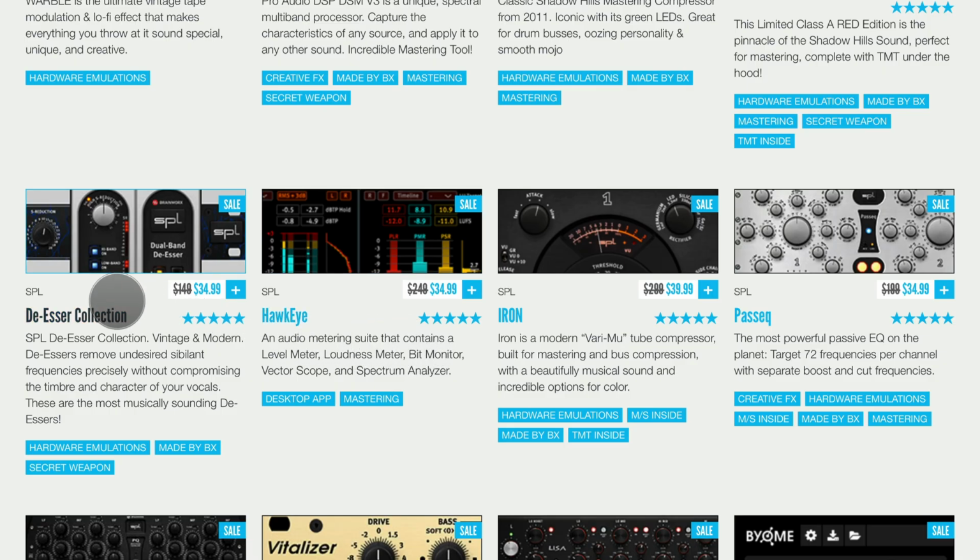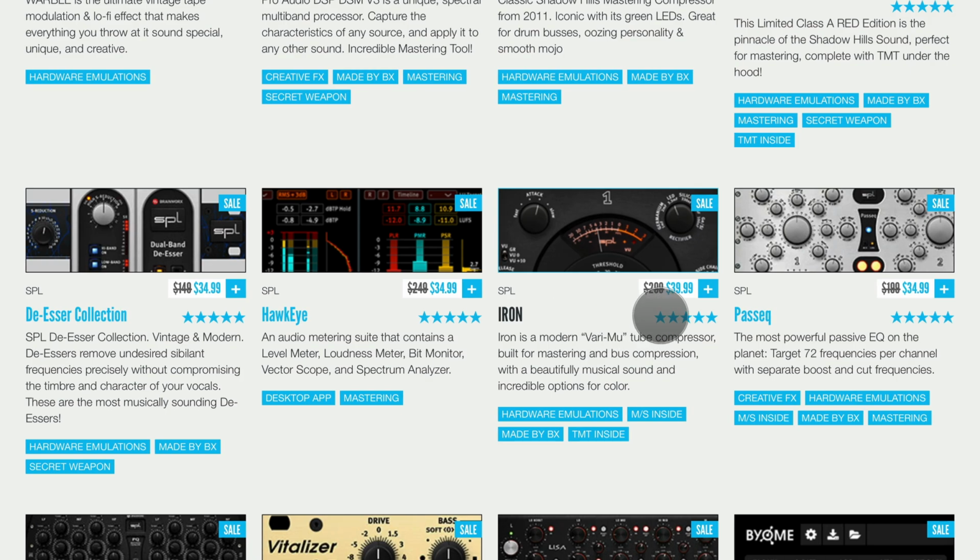De-Esser Collection SPL is very good. Tiny user interface. You're buying a 12-year-old plugin, but it works and it's good. Hey, up to you. Hawkeye, hearing great things about it, but there's newer metering plugins out there that you may look into. But for $29, yeah, probably. SPL Iron, fantastic. You need to get used to it. I like the SPL Iron.